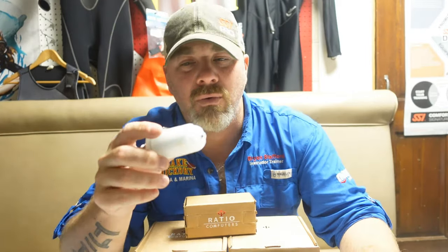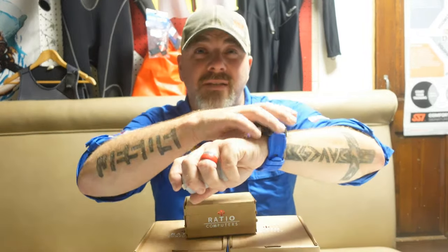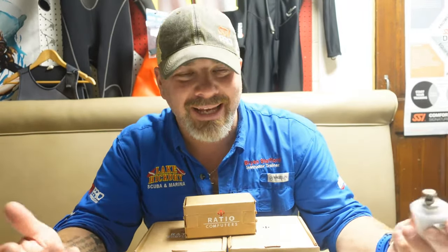Now, unfortunately, I did not get to test the automatic change, which I was super excited about. Once again, what is that? If you have two transmitters, two different gas sources, once you physically make a switch to another gas source, whether it's, say, between two side mount bottles or, say, back gas to deco gas, your computer is automatically going to pick up that there was a pressure drop, and it's going to change over to that transmitter. You don't have to physically make the change on your computer. So I really like that feature. Unfortunately, I didn't get to test it.